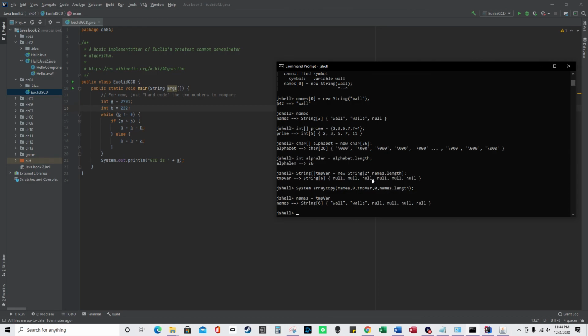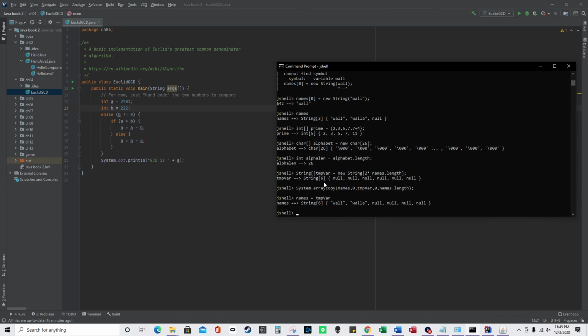And what it basically did is array copy over here, system.array copy. It copied names to the new array, and it also assigns the new array to names, so names equals tmp var.